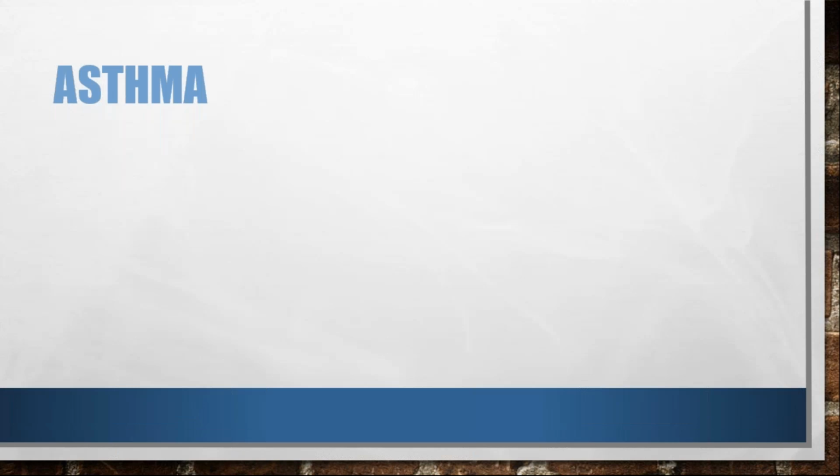Next, we're going to be talking about asthma. This is kind of similar in context to somebody who suffers from COPD, only somebody who suffers from COPD has that chronic or continuous difficulty breathing, and it never really goes back to a normal, healthy adult state. That's where asthma is a little bit different, as these individuals will experience that flare-up of that asthmatic attack, but once that asthmatic attack is done, those bronchioles, those lung trees, go back to a normal state, and this individual can actually breathe like a normal, healthy adult would.